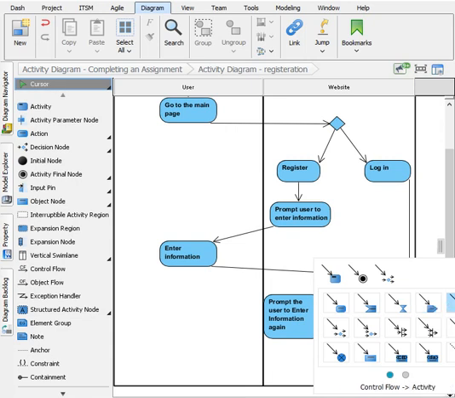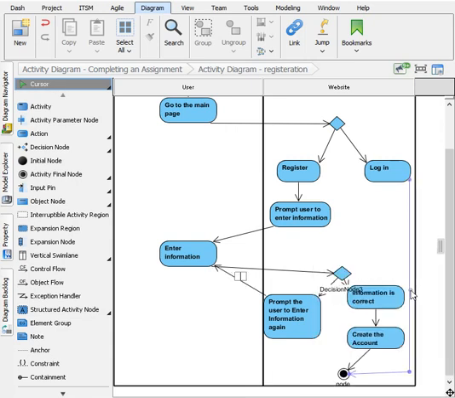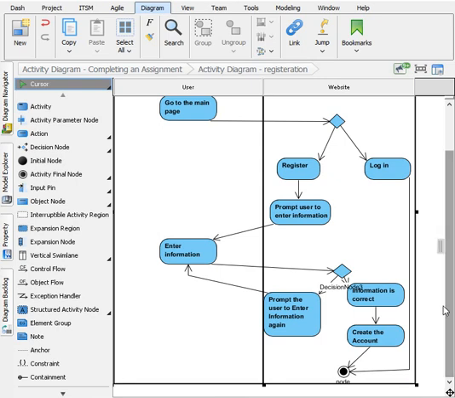So I'm going to connect that to enter information. I have to push this a little bit here. Okay. So this is good now. Just gonna bring this in the middle around here.